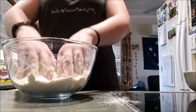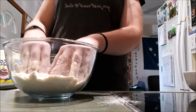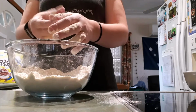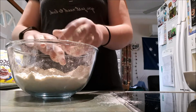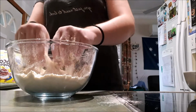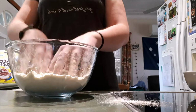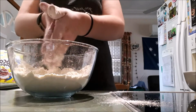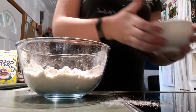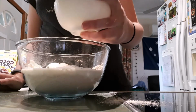So once all the butter's rubbed in, now we need to pour the milk in, but you got to leave a little bit to glaze it with. So there's still some on my fingers. Oops, it's alright. Okay, so now we're going to pour the milk in, leaving a bit to glaze them with when we put them in. So I'm going to just leave a little bit.